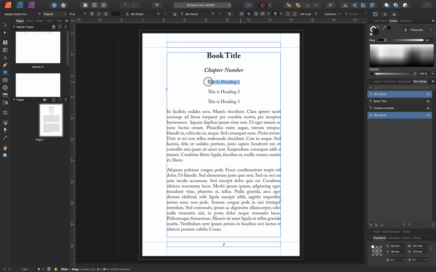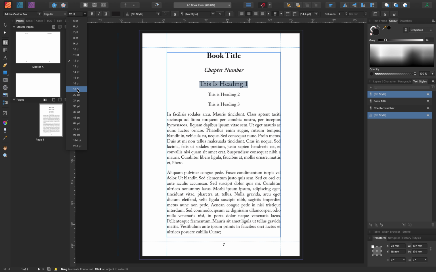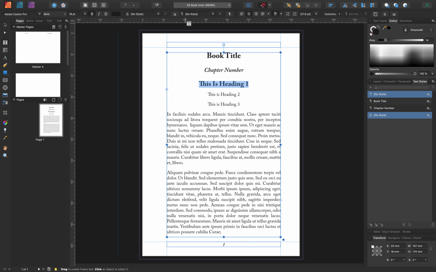Now we're going to heading 1. We want a heading. We're going to select 18 for a heading. Adobe Caslon Pro. It's going to be bold this time. Then let's do some nice little touches here.